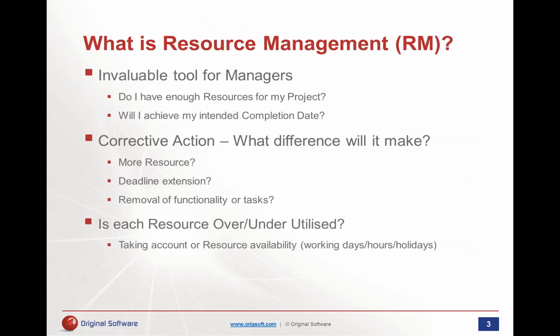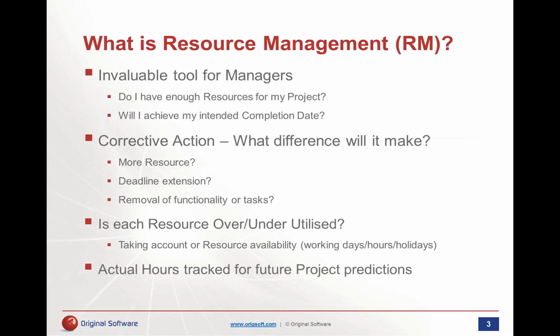We can also see at a glance and at a resource level, is each resource over or underutilized? So this takes full account of resource availability, including how many hours they work, how many days each week they work, and their personal as well as public holidays. So we can see with a quick glance at a percentage value, has that resource got too much work for this week? Do I need to do something about that using the corrective actions you can see in front of you?